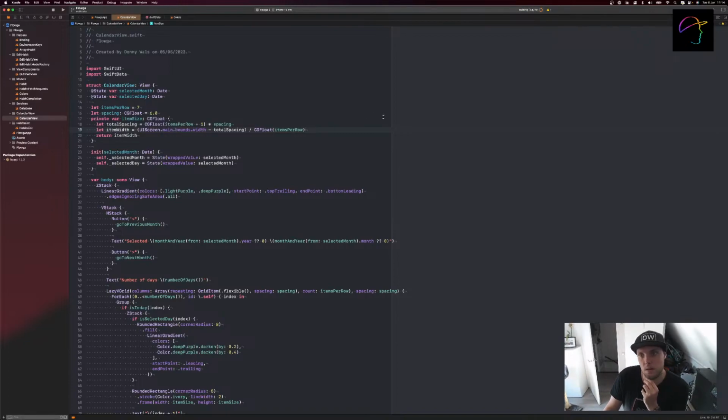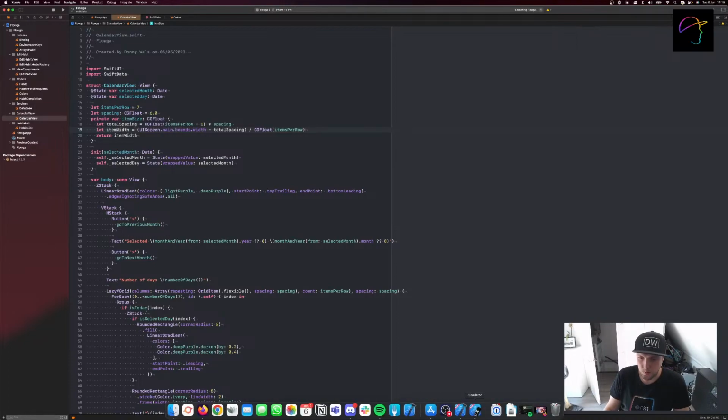I'll give that a quick build so we can see what we're working with. It's a pretty basic app. It's a habit tracker, by no means original or creative, although maybe eventually it will be.